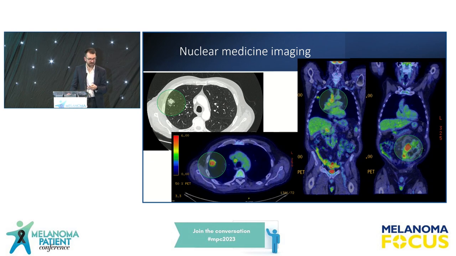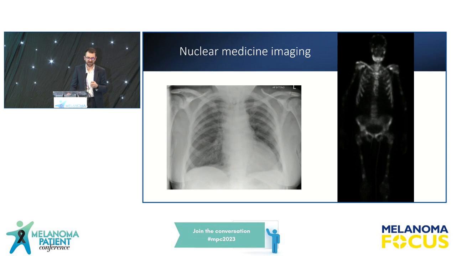Next slide, please. And this is a different type of nuclear medicine scan. This is called a bone scan or bone scintigraphy. Again, a tracer is injected into the patient, but this time the tracer is taken up by the bone, and particularly where bone is turning over a lot. So if a patient's had a fracture or if they've got arthritis, you'll see areas on the bone scan that light up, but bone deposits also take up tracer as well.